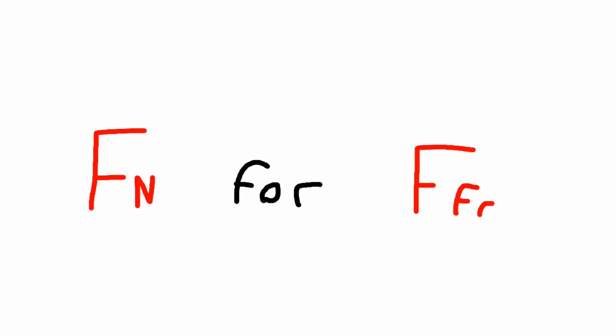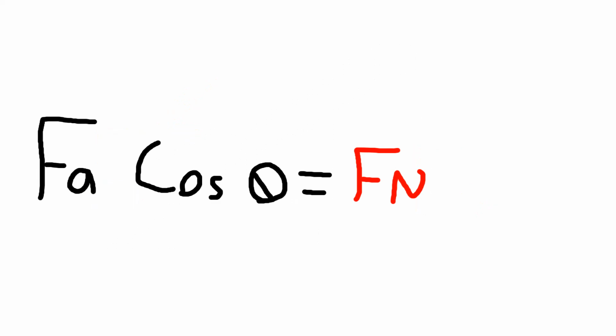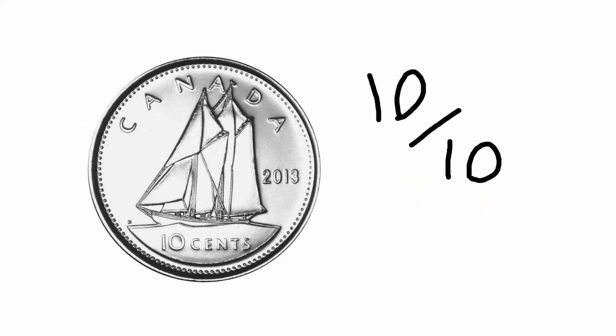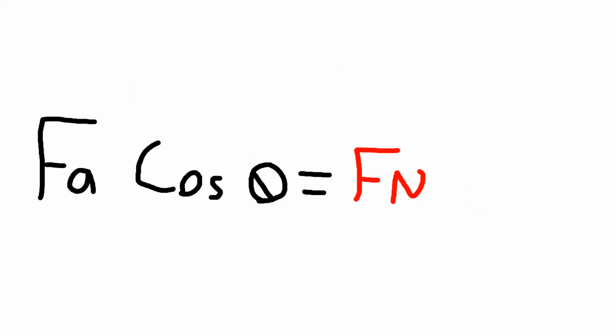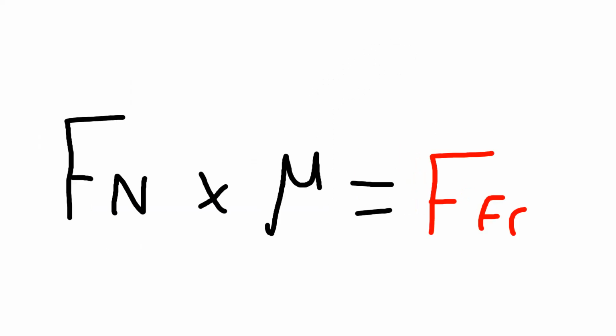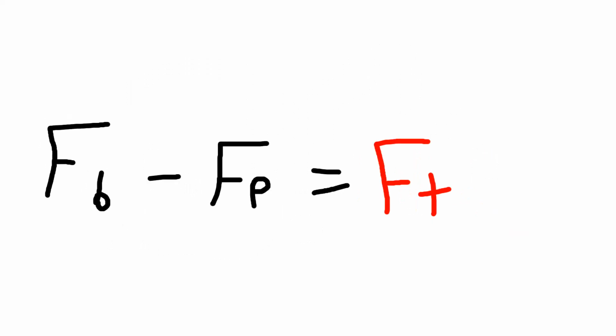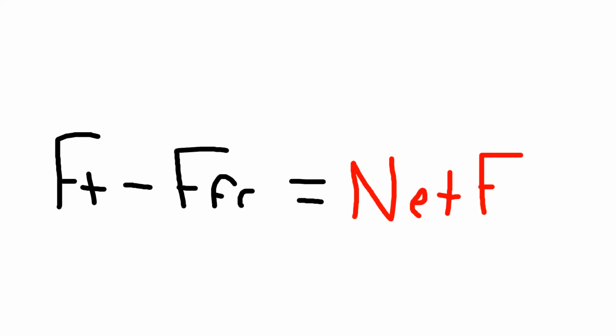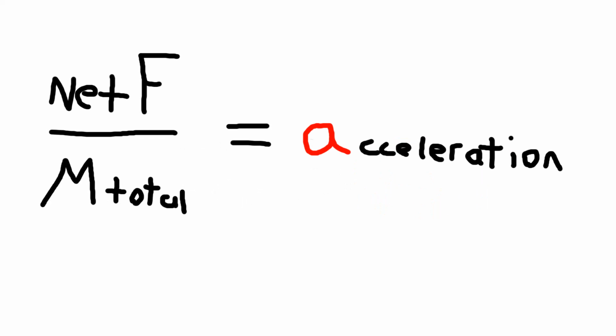Now we gotta find force normal for friction, my G. Now you do the same as before, but with cos this time. Do cos of your angle times gravity, and you'll be a dime. Now force normal is what you get, we're almost done. Now it's force normal times mu. Find the force of friction, that's all you do. Now force down by B minus force parallel of A. You get the force total, force of B minus force of friction. Finally, last, divide that by the mass of A and B. Get acceleration of this final question.